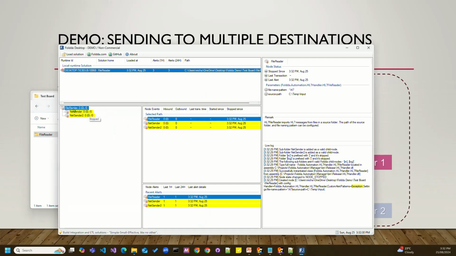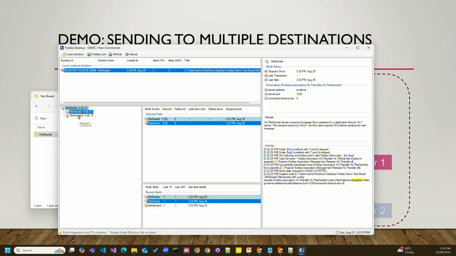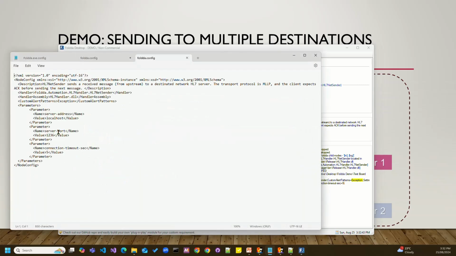Now you have 1 reader and 2 outputs. Because we just copied it, the 2 actually have the same configuration. We want to reconfigure the second module and make it point to a different destination. So in this case, we point it to a different port, but on the same host, which is localhost on the same computer.